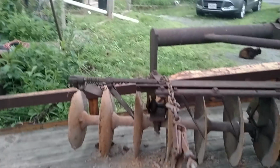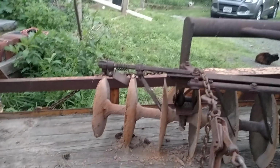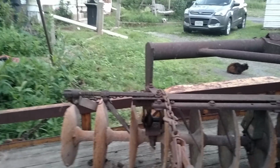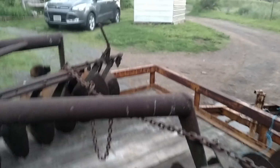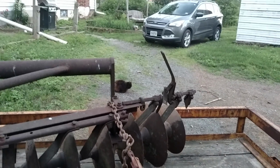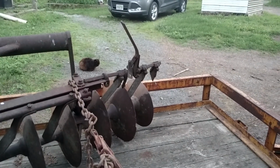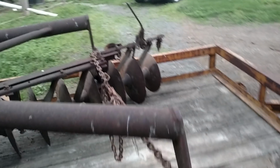Now, I don't know what happened up front here. Somehow they got the original scrapers broke off, and on either end they cobbled on some scrapers off of an old pull-type disc of some sort. I mean, it looks like it works. It's kind of ugly because they left parts on there that don't belong on there, and I think I'm going to chop some of those extra parts off. I'm not generally that fussy as long as a piece of equipment is functional, but that stuff hanging on there and it doesn't do anything, that actually bothers me. So I'm gonna take that off of there.